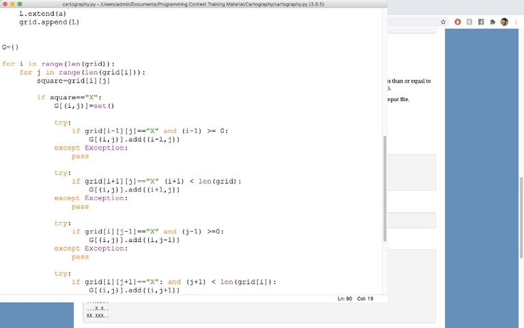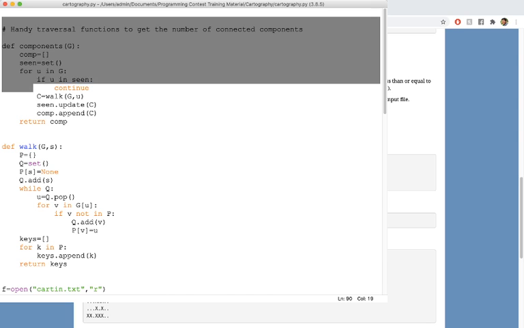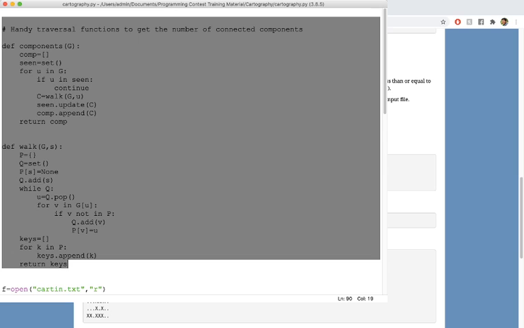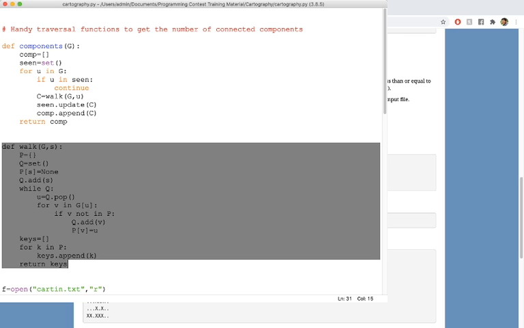So, it was a lot of code. We had to write a lot. But if you notice, a lot of our code was pre-written. This components and walk code is something that we should already know and something that we should already have handy and written up. What these two things do is, first of all, traverse through a single connected component. That's what we covered last week. Not just defining graphs and understanding how graphs work, but also being able to go through one connected component of a graph. We also kind of covered it and revised it today.